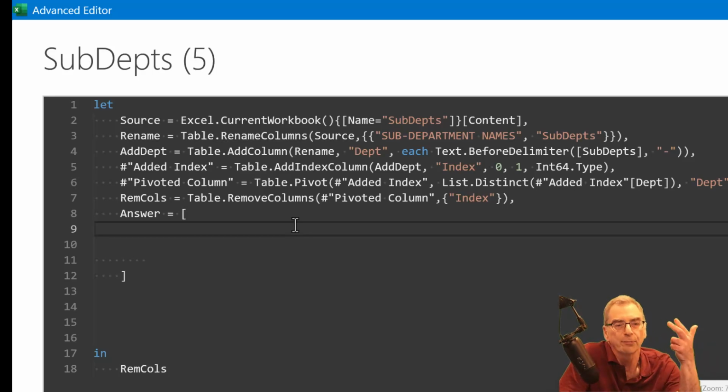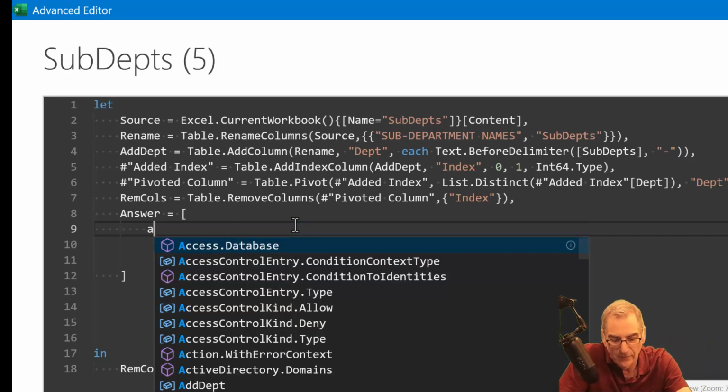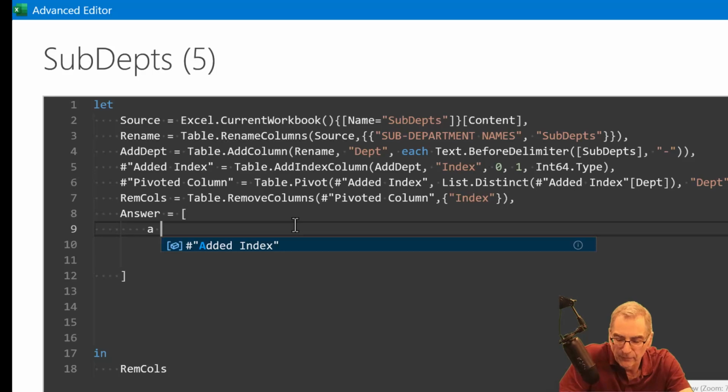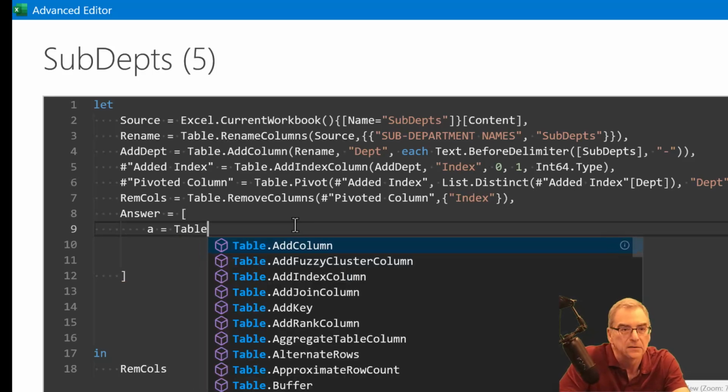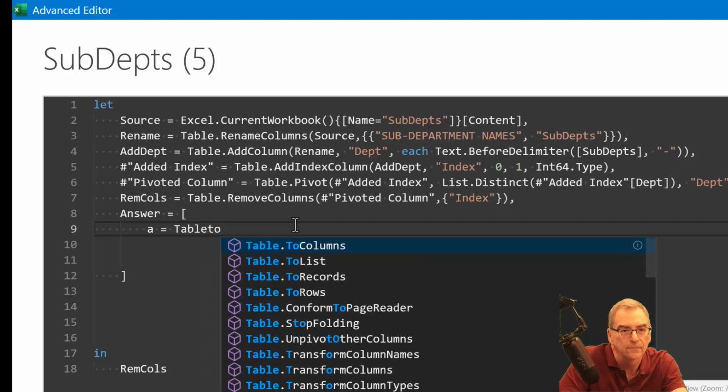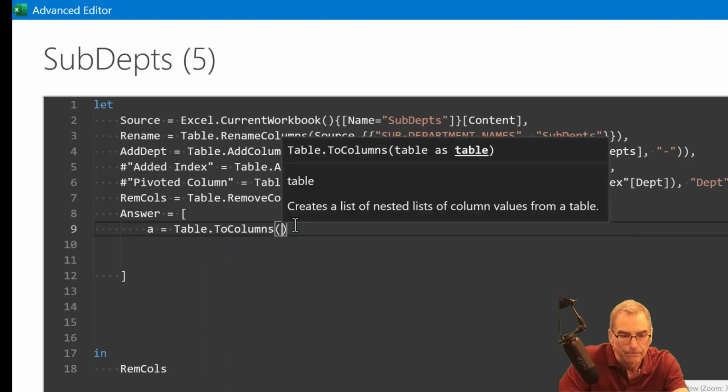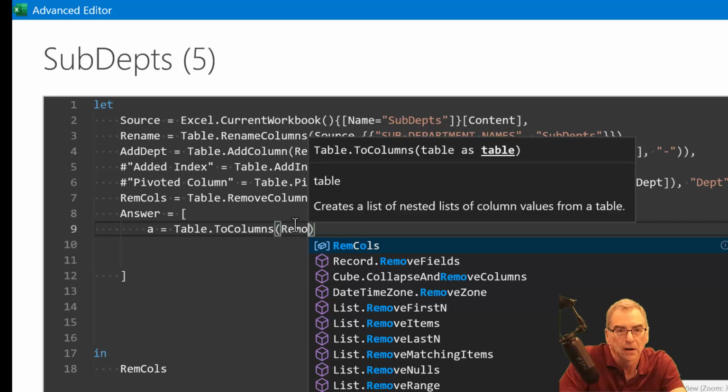This is the equivalent of putting a nested let expression in. And so we're going to have multiple steps. And the first step is we're just going to take that previous column, that rem calls, and split that into columns. So we're going to use our table to columns and then rem calls.